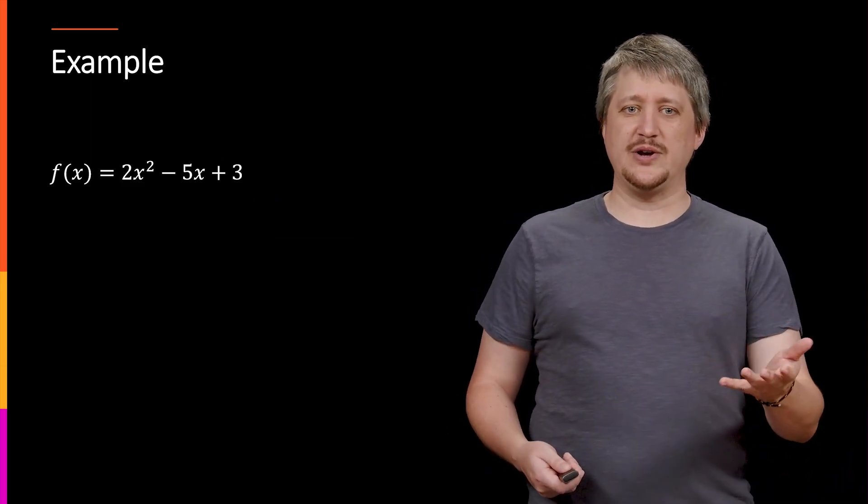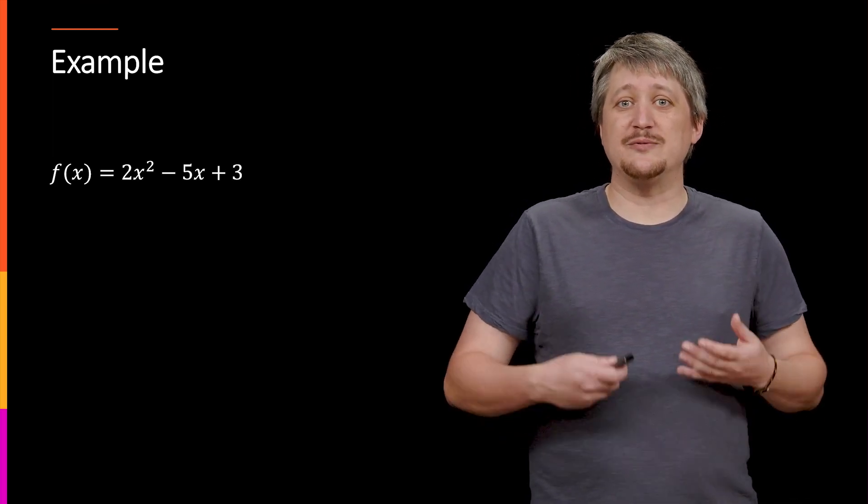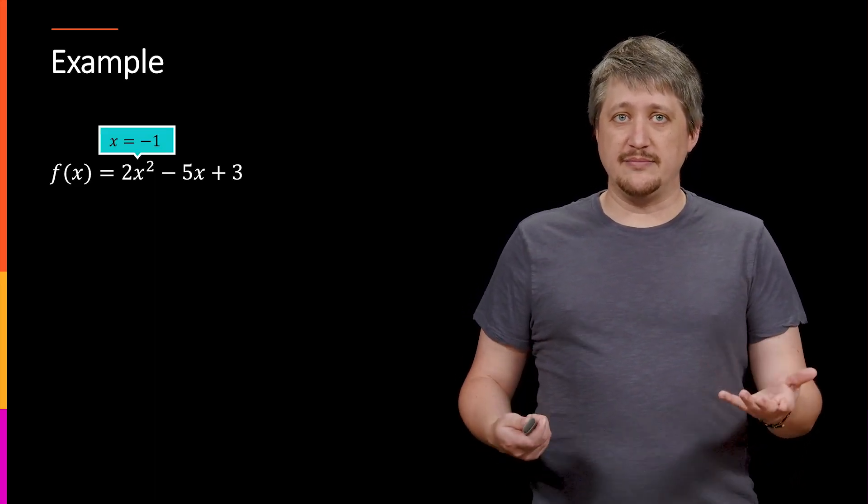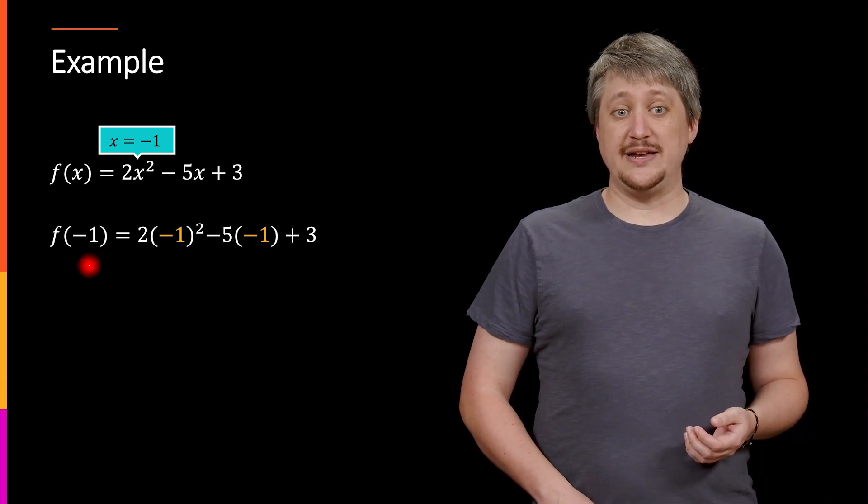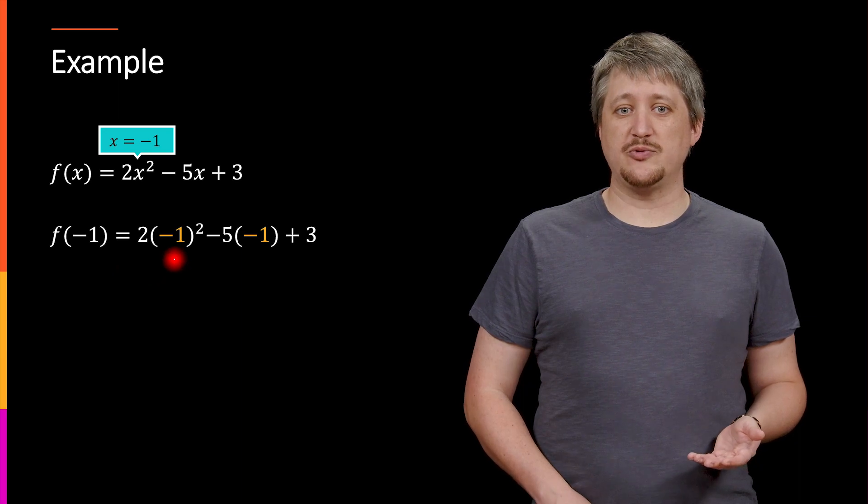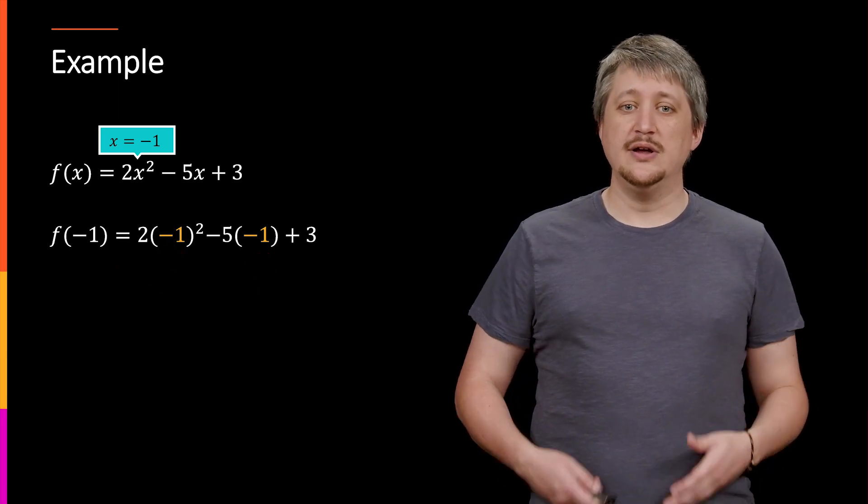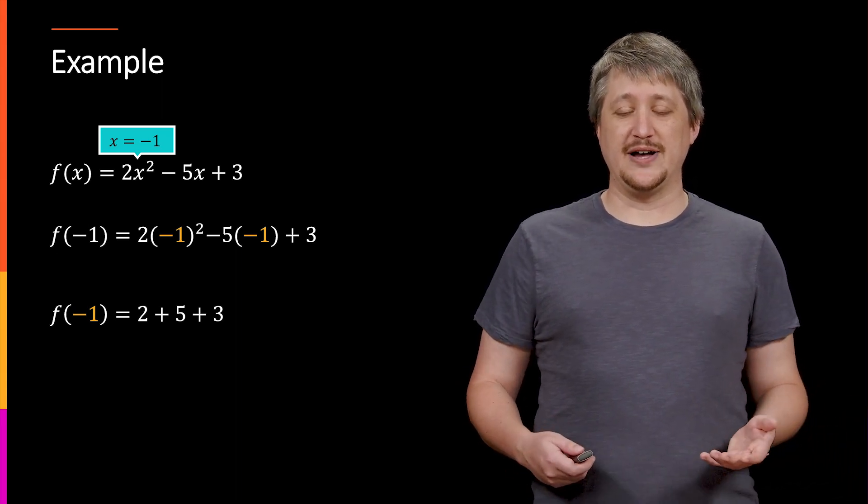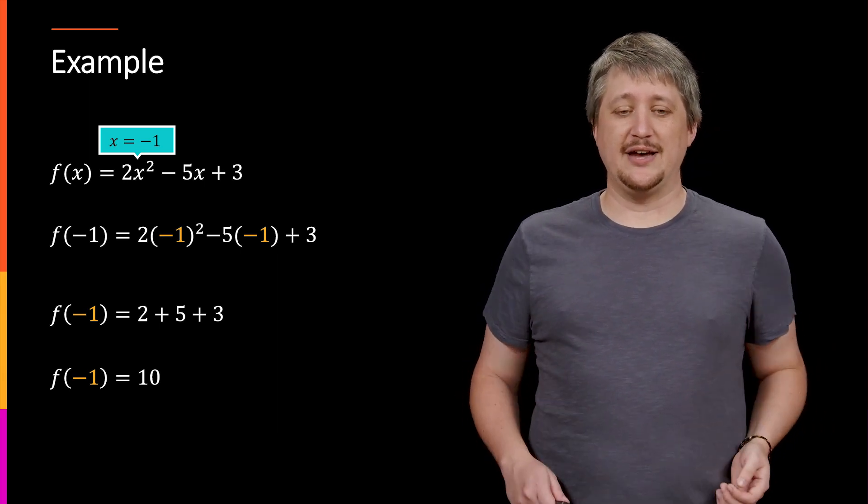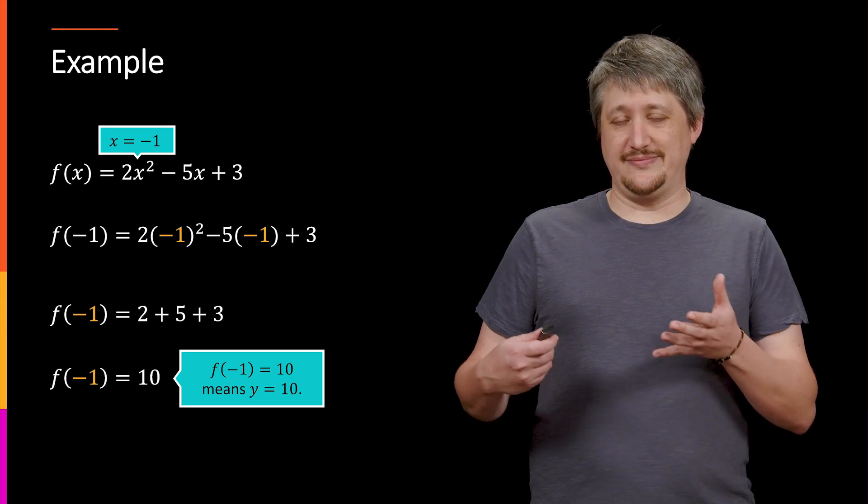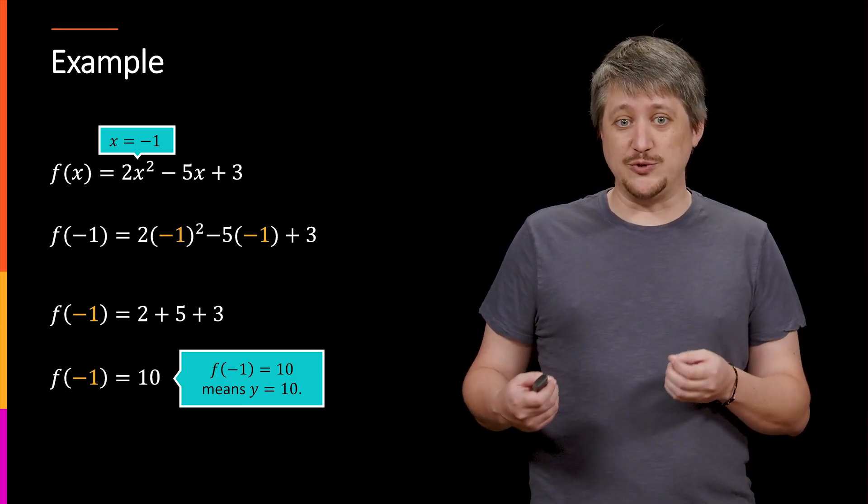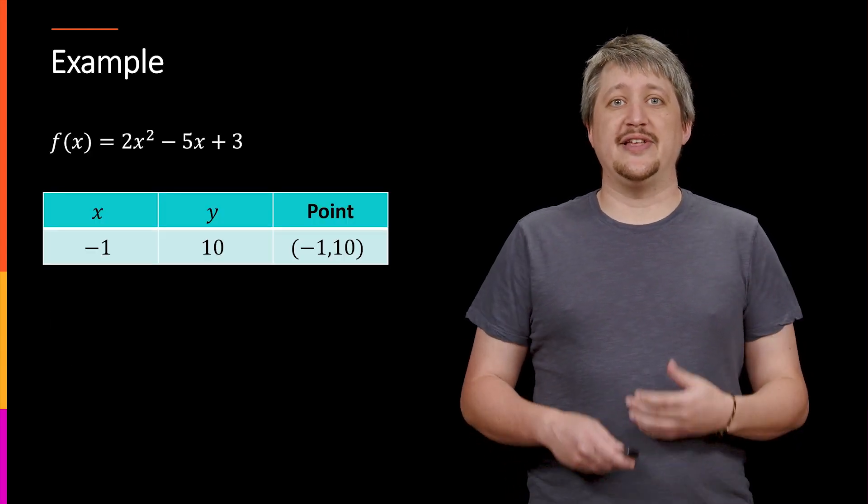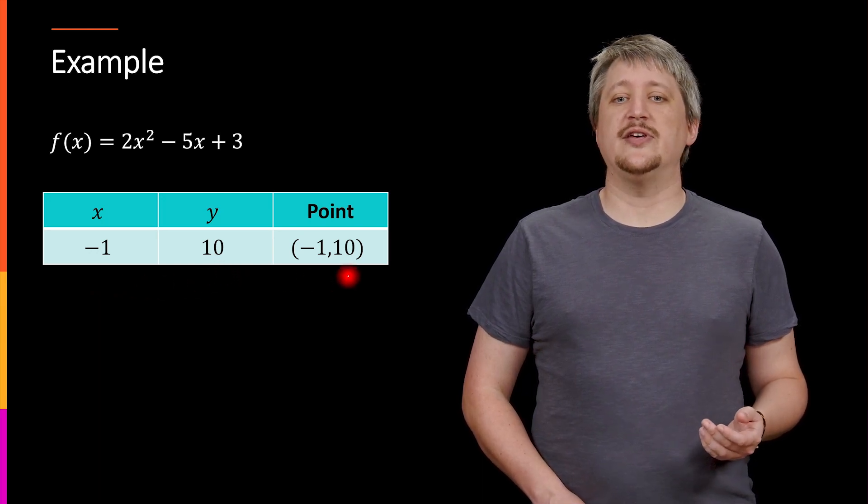So let's look at an example. Let's say we have this function 2X squared minus 5X plus 3. And we have no idea what this function looks like if we graph it. Well, you would figure out how it works by making points. And we would make points by plugging in X values to get Y values. So let's say we want to plug in X equals negative 1. So we would do that by plugging in the negative 1 as the X. We replace the X with negative 1, which means we replace the X in the rule everywhere with that negative 1. And then we run down the rabbit hole of computing this thing. So we do 2 times negative 1 squared, that's 2. Negative 5 times negative 1, that's going to be a plus 5. And the 3 is still the 3. Put those together, we get f of negative 1 is 10. So this tells us that because f of negative 1 is 10, that that Y value corresponding to negative 1 is 10. Which means that it gives us this point. When we plugged in negative 1, we got 10. So that means that we have the point negative 1 comma 10.